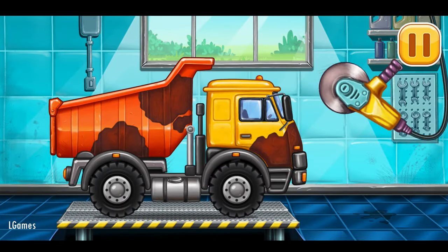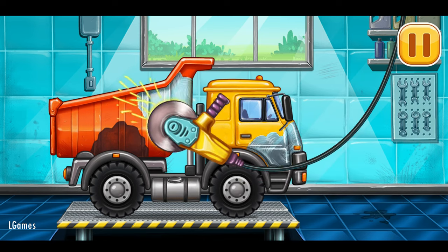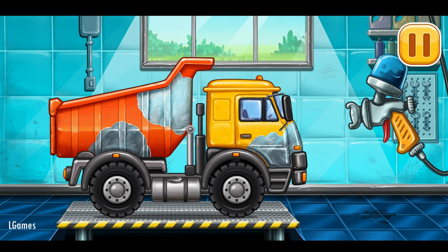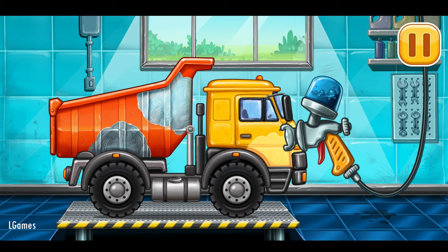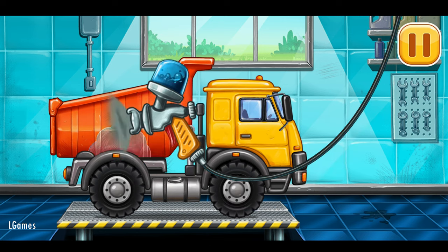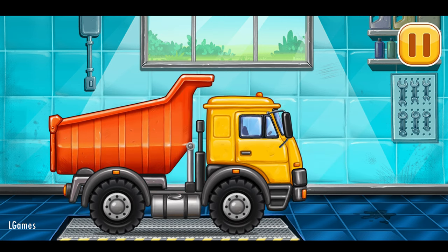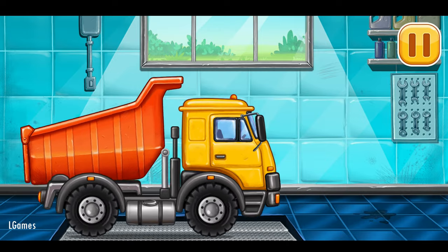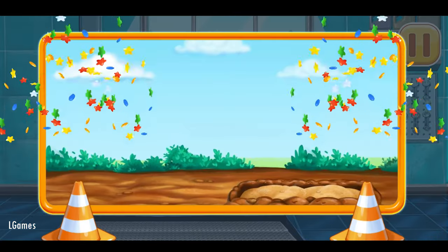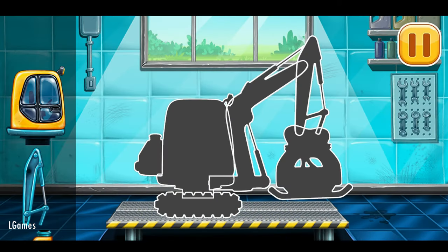Let's fix the rusting. Let's paint over the discoloration. Don't stop. You're doing really great. We need to assemble. Tamper.